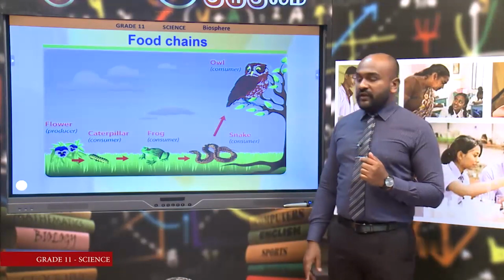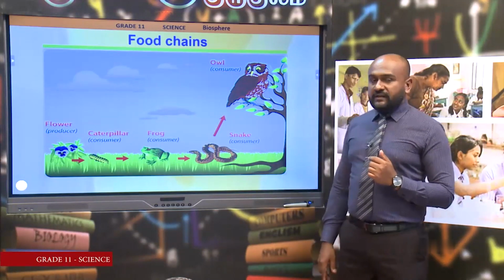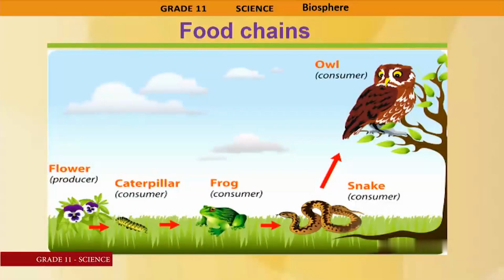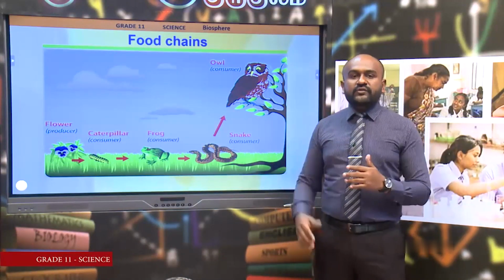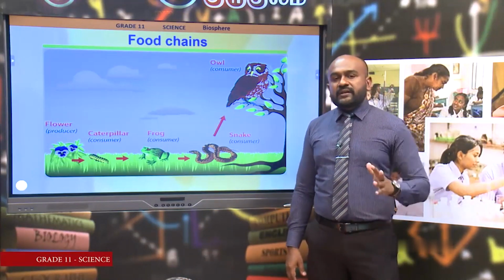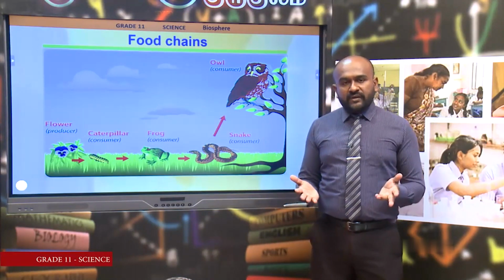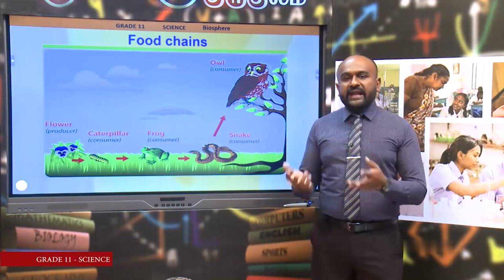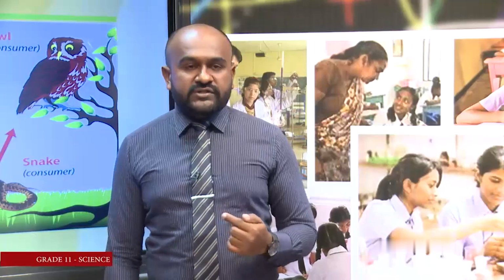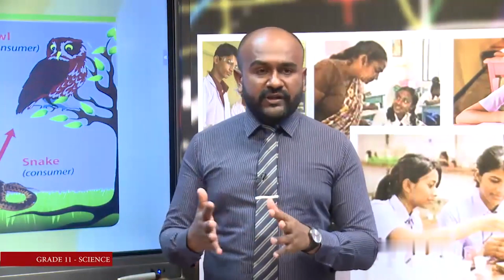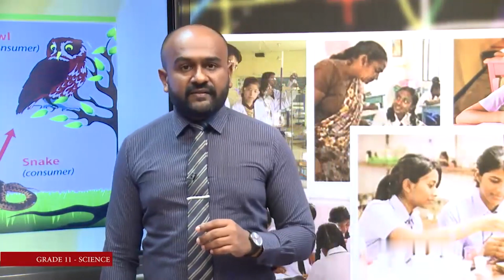Now, you can see a food chain on the screen. You can see a flower, caterpillar, frog, snake and owl. So, this is a food chain with 5 organisms. The food chain starts with a producer, here the flower, because it always has to be a producer, because they are the ones which can make their food. So, what can we take as producers? We can take green plants, algae, or autotrophic bacteria. They are the producers in a food chain, and there are certain things that we need to learn when it comes to food chains. Let us see what they are.